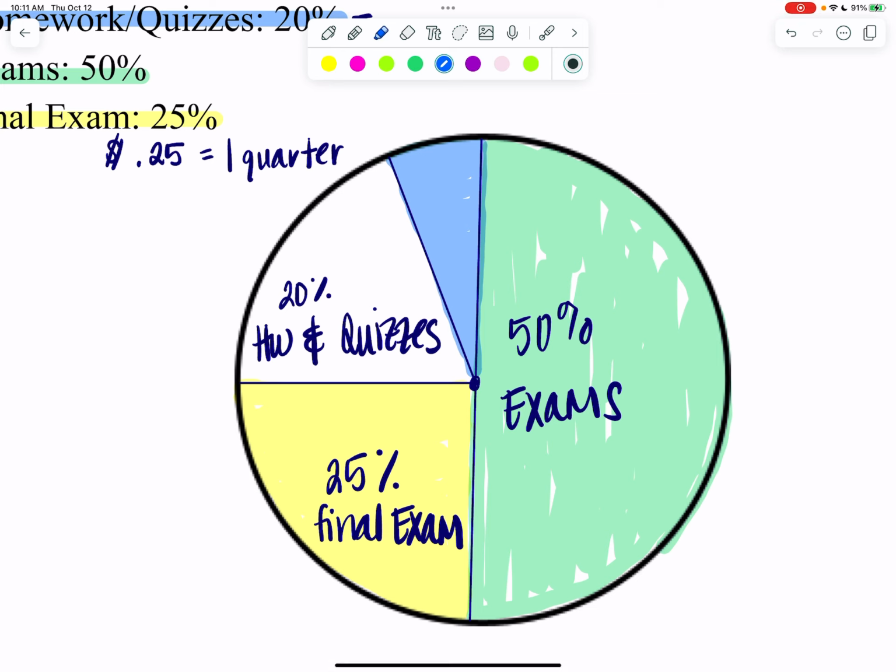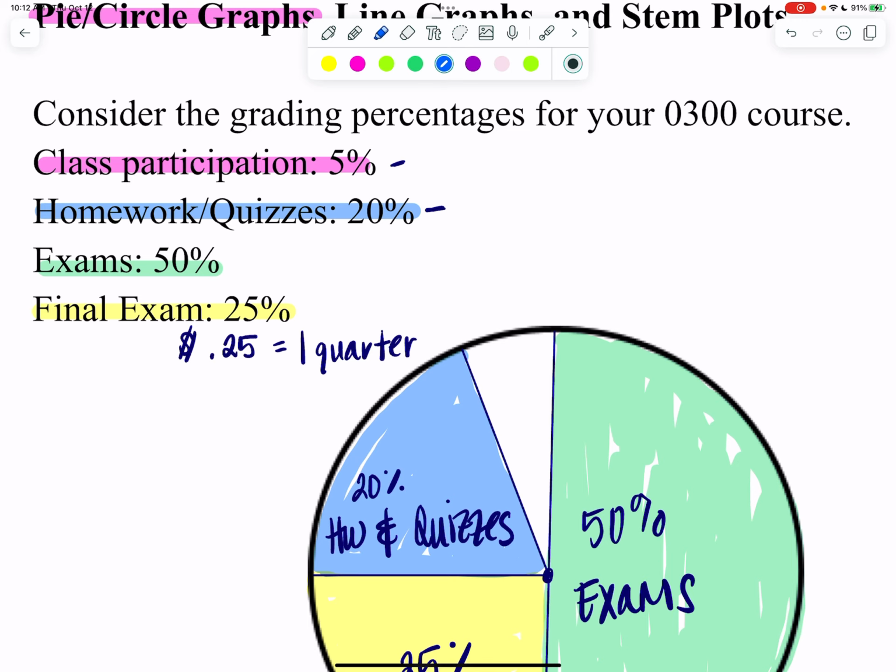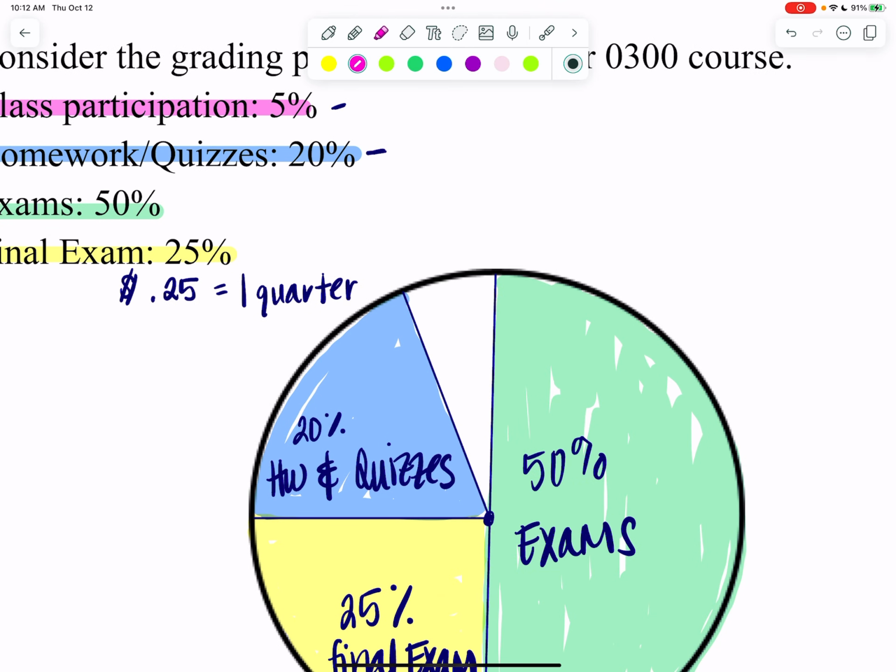Totally just shaded the wrong part. I hope you caught that. I was just testing to see if you were paying attention. So there is the correct part, shaded in blue. The last part, our smallest piece, was 5% for class participation. I'm going to color it pink. And because the probability of me being able to write all of that in that tiny little spot is very small, I'm going to make an arrow out here and say 5% in class participation.